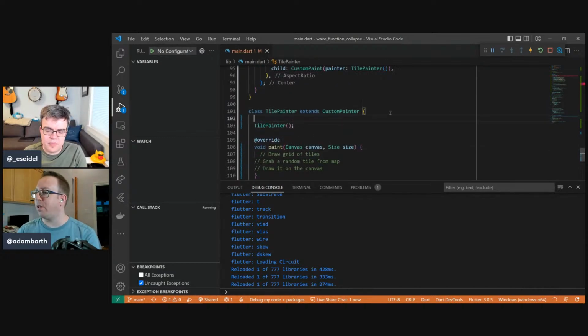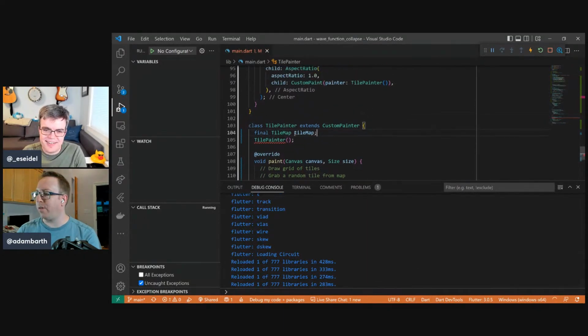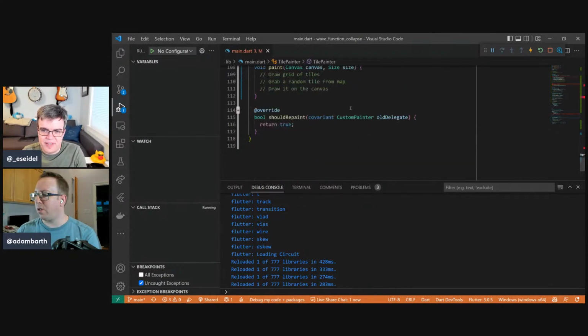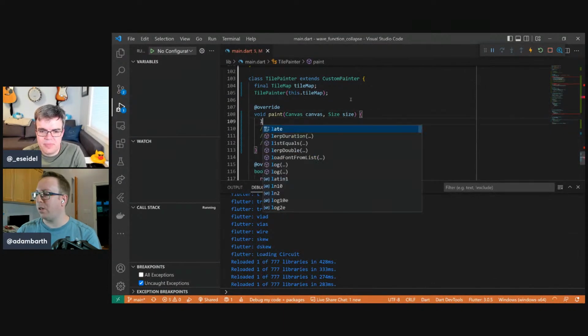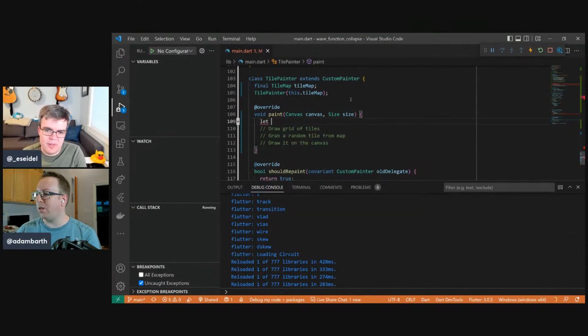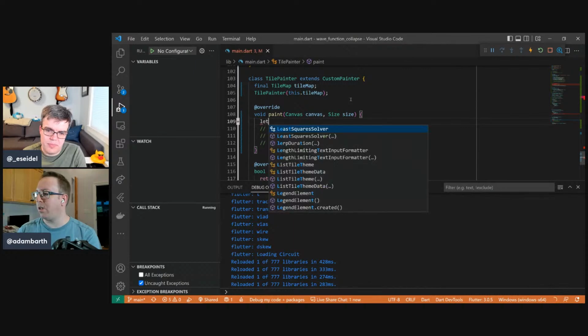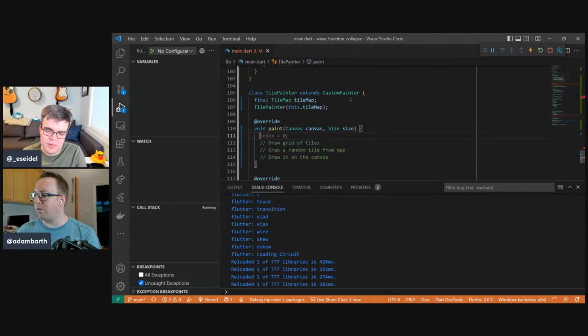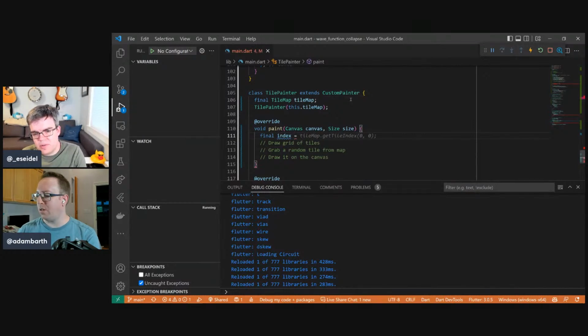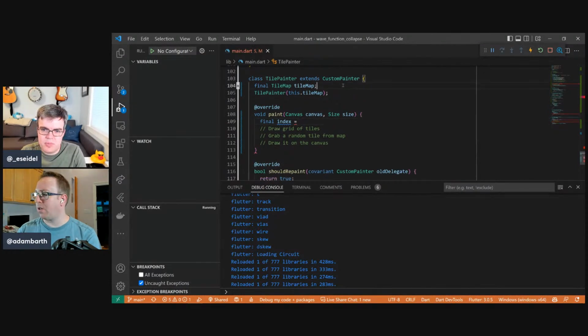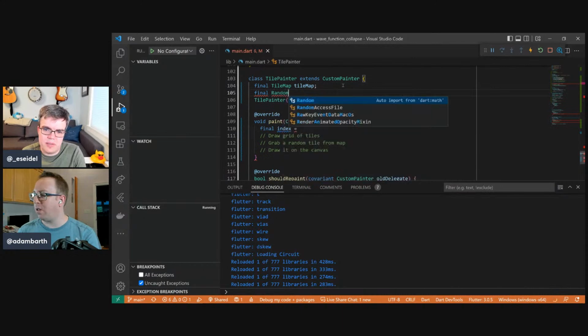This is a list because it has indices. Image by index. Index. And what that'll just do is call index. This is going to be final random.